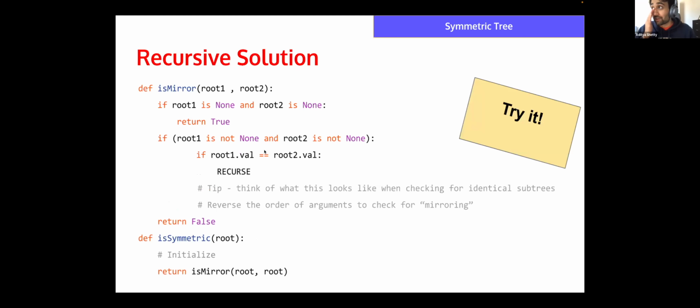The way we're going to think about this is, we're going to check for symmetry in a case where it doesn't make sense to recurse anymore. Right, and you brought up the example of being leaves earlier. That's a case where it doesn't make sense to recurse anymore. So you would just check the value of the two roots, right? You would just check, is this value equal to another value? And this will be the same if the current node that we're looking at is both a leaf and not a leaf. And do you understand why it will be the same?